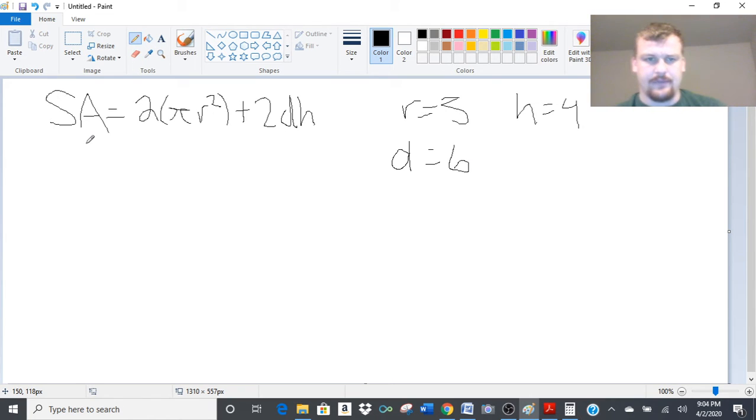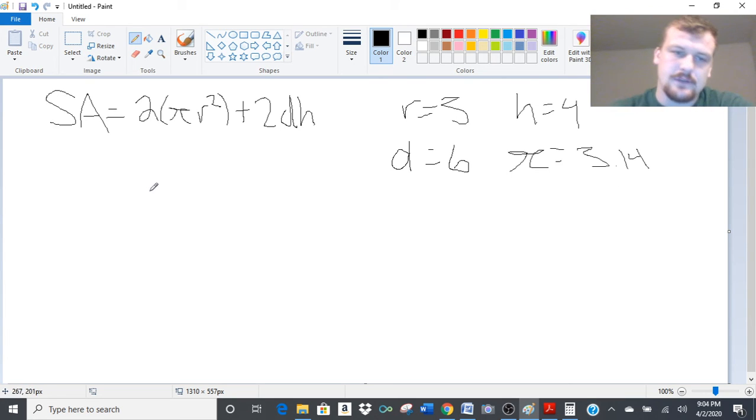So now I believe we have everything to do it. We could just say pi. If you don't have a calculator, just put 3.14. And if you don't have a calculator or your TI-84 and you plug 3.14 in, your answer is just going to be a little bit different, because pi goes on forever in a calculator. So let's set this thing up. 2 is just 2. And then we have pi, which if you don't have a calculator, you can put 3.14.